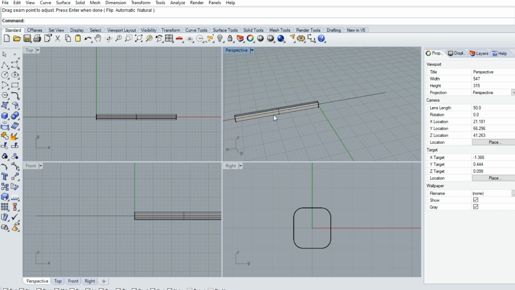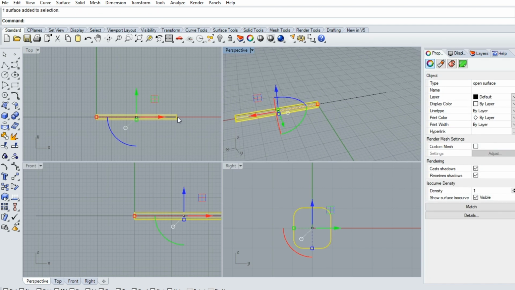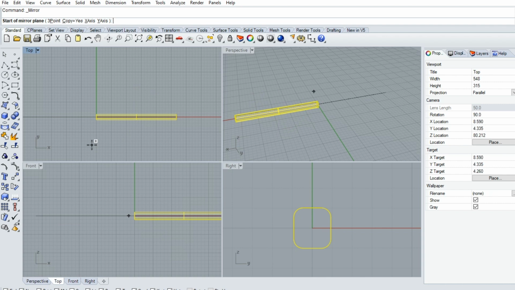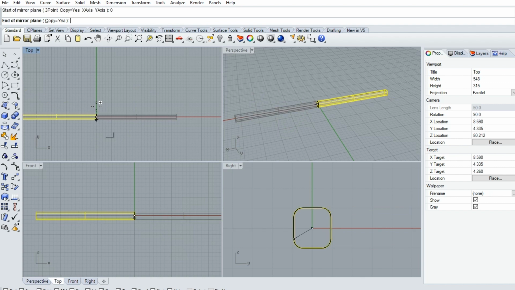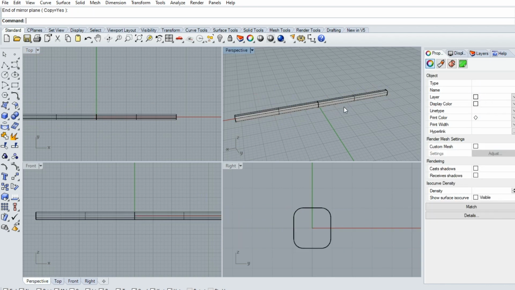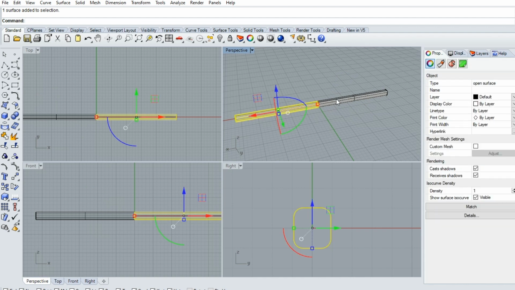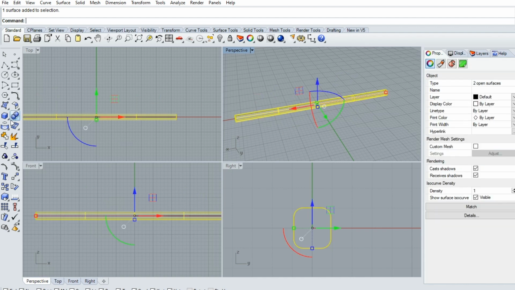Now we have one side. This one now you want to mirror to the other side. Let's go to this tool. Yes, here click. Now press 0, enter. Then you can mirror this one. Okay. Now we want this one and this one to join. Okay, now joined already.